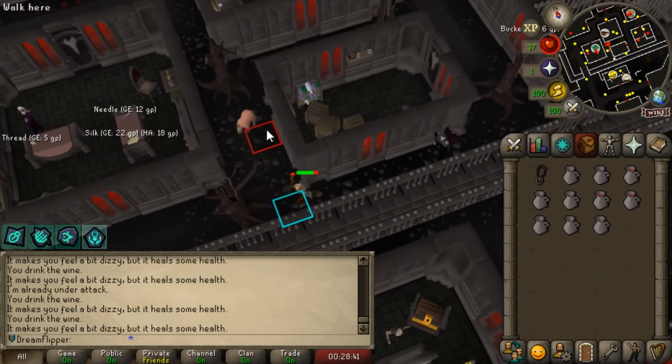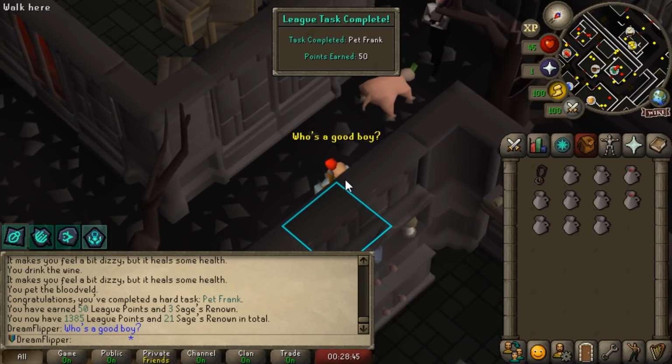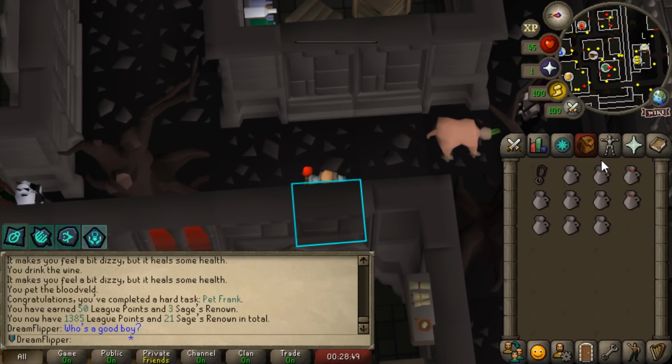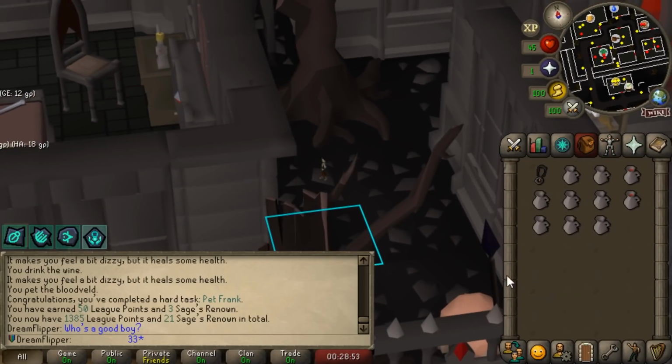Okay, apparently there's a guy called Frank in Darkmire, which I had no idea existed, and if you pet him, hard task complete, easy. Took me so long to locate Frank though, oh my god. Darkmire's a big place and he wanders far.